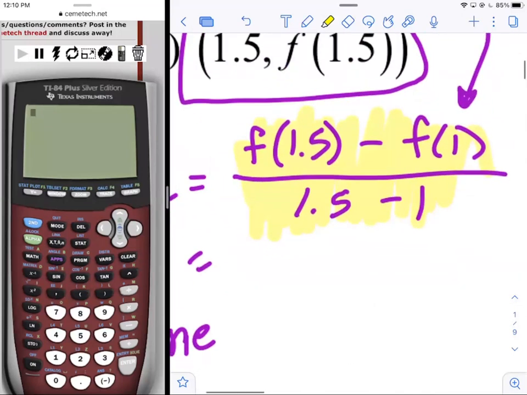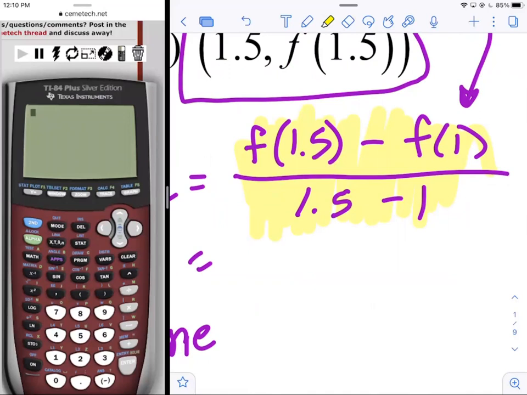Now we're going to type in this right here, the difference quotient. So alpha y equals enter, or however you want to get to your fraction template, okay? F of, well, my function is called y1 on my calculator, and I can access it by hitting alpha trace. Alpha trace is right there. Let's select the y1, open parentheses 1.5, close parentheses. Okay? That acknowledges it as f of 1.5. Your calculator will compute it and store it. You don't have to compute it separately and then write down this ugly decimal right there.